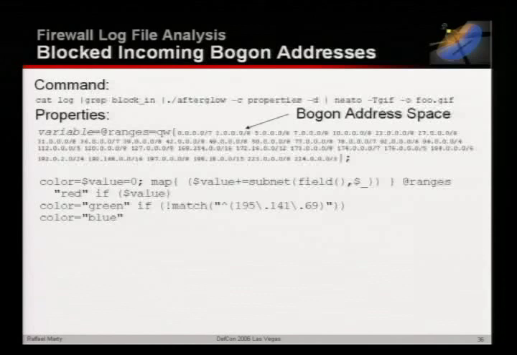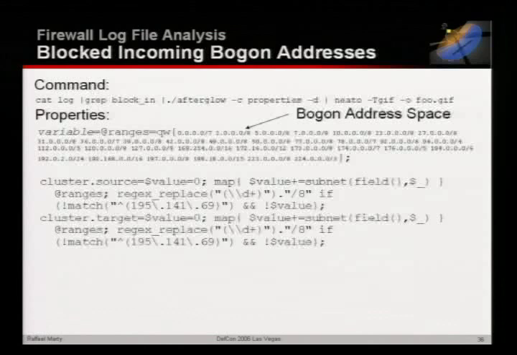If you don't quite follow how this map thing works, just copy it and use it for your own things. And then what I want to do is have everything else that is in my internal network be green. So I provide the match on my internal address space, and everything else is blue. We'll see in a second how that looks. But we're not quite done yet, because what is going to happen with this graph, you'll see a lot of source IP addresses that connected.